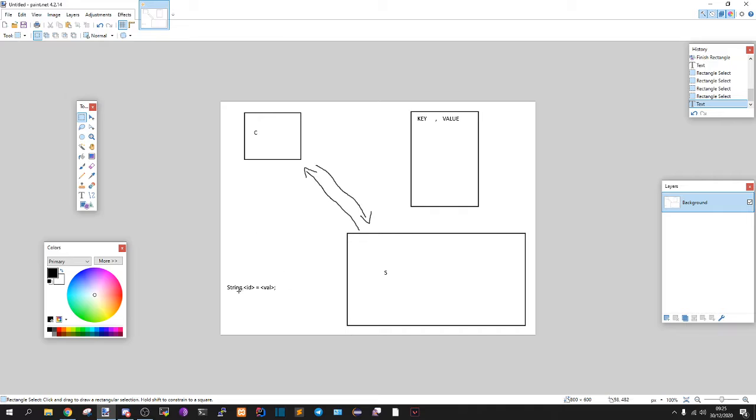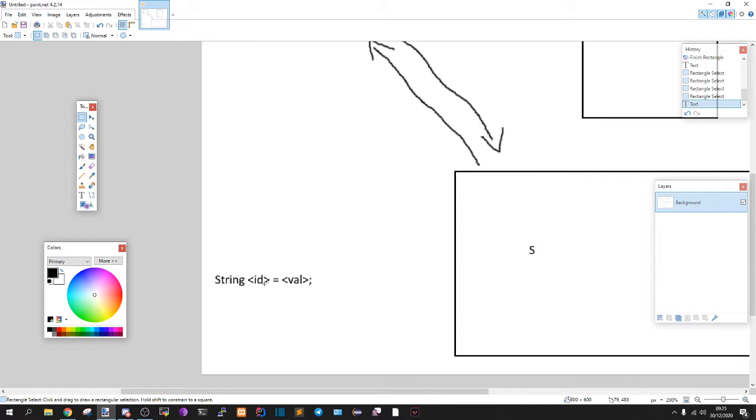Now, rather than us directly storing string variables and whatnot server side, let's say we're using a hash map or something like that, and we're storing the variables with ID and value inside of a hash map. Now you can do that, don't get me wrong, but it's not as efficient as using something like a database like MySQL. I prefer SQL databases, but you can use any database structure you want, any database that you're personally familiar with. I'm a MySQL developer, so I like MySQL a little bit.